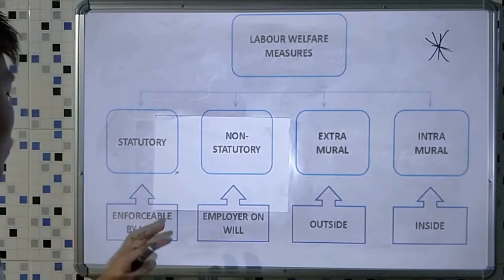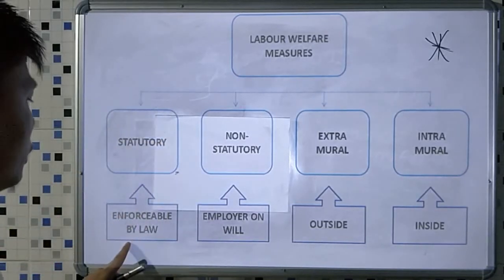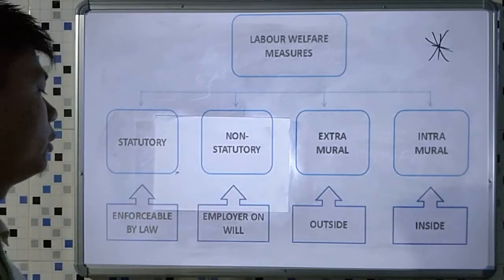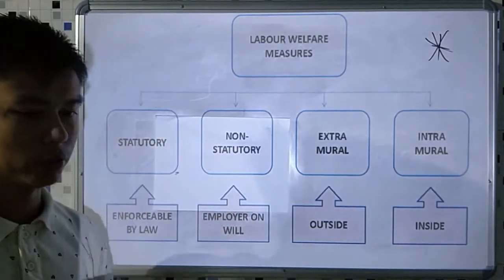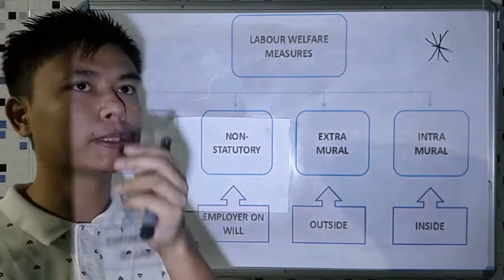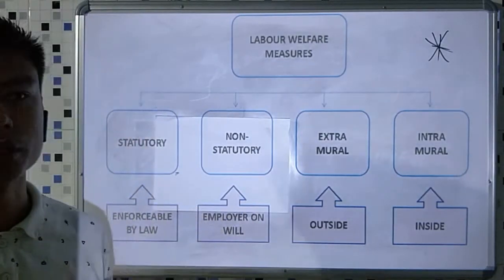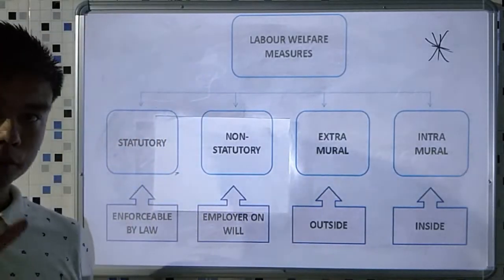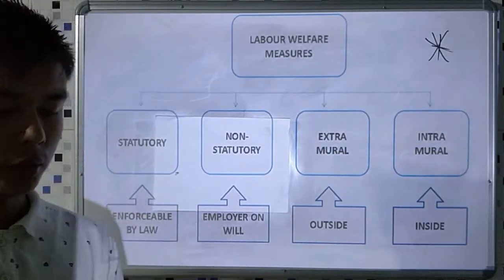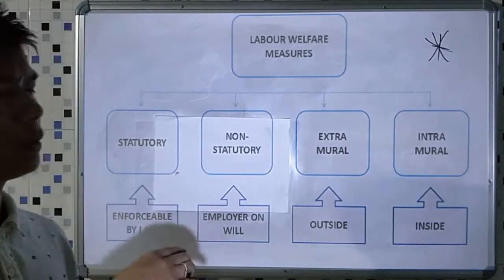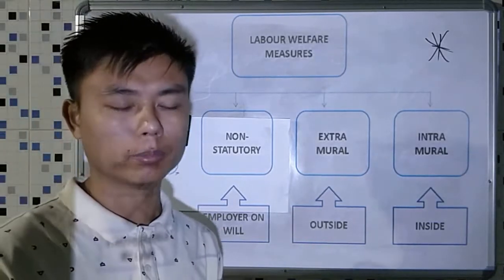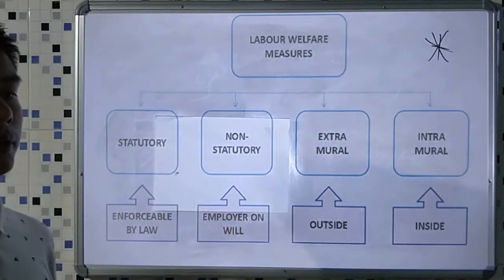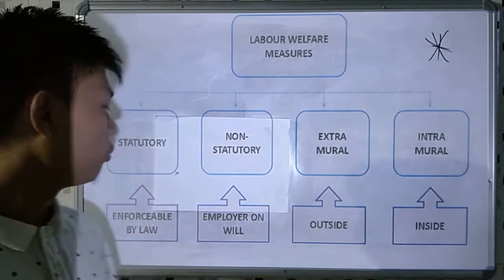Now, coming back to statutory and non-statutory. I'll be discussing the statutory way and the non-statutory way. What it implies is with respect to the employer. Let's say I'm an employer of a factory. There are many things, like drinking water and housing facility, that on the factory side are not compulsory, but crutches and a welfare officer all fall under what is enforceable by law.